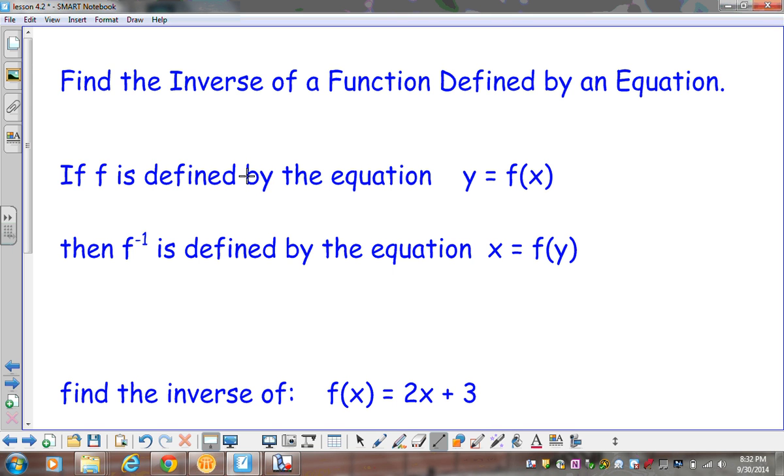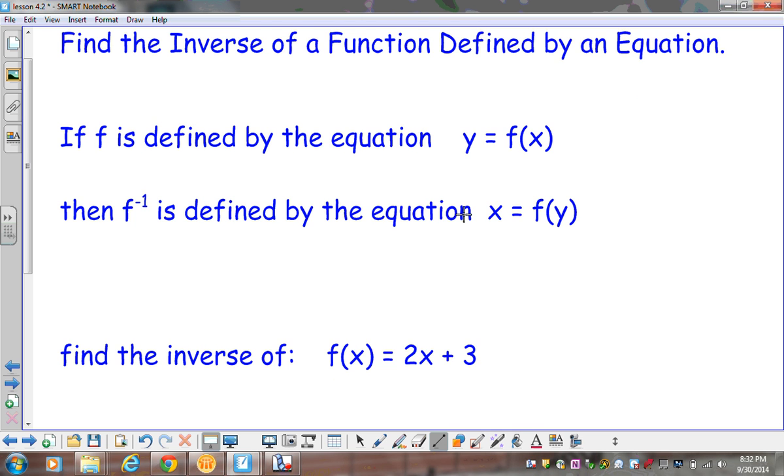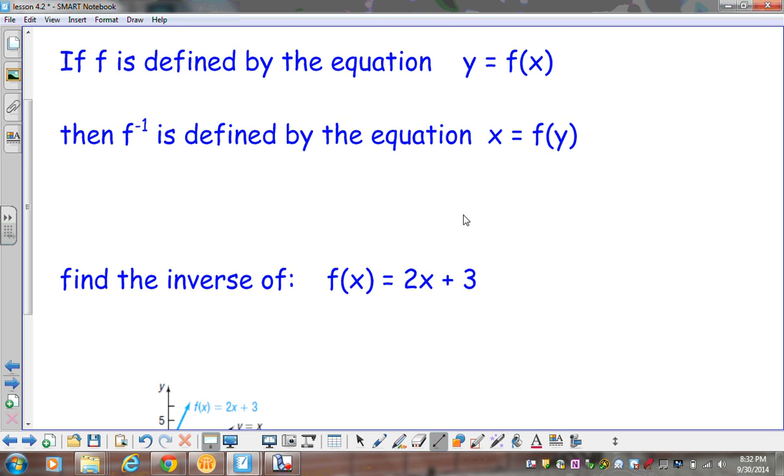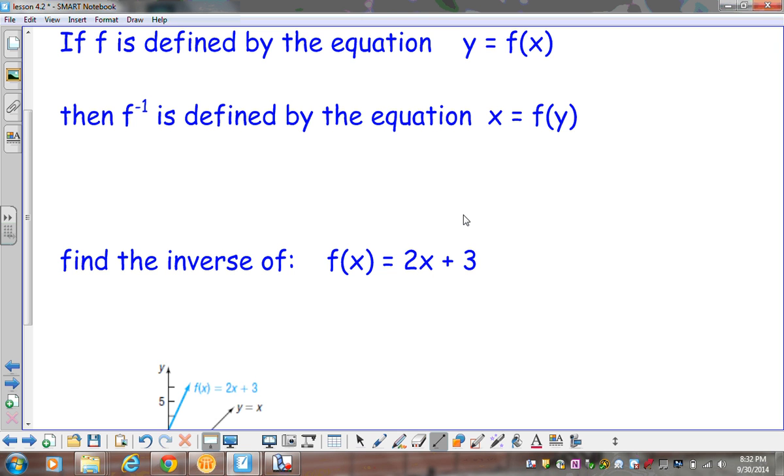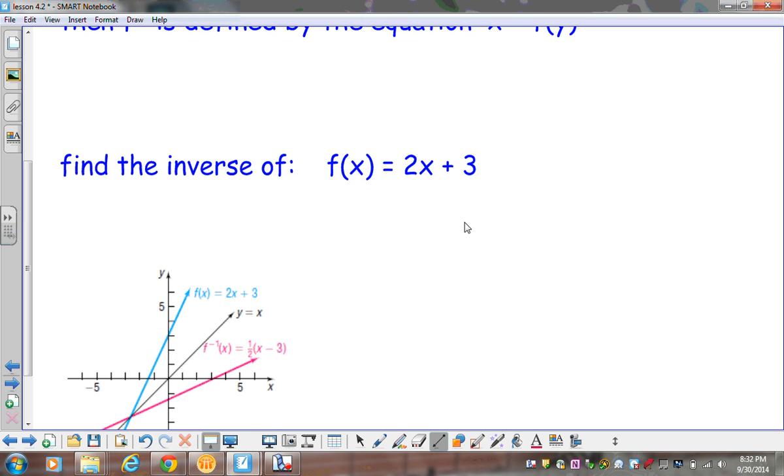All right, so now what we're going to do, and this is kind of the bulk of this section, this is probably the most difficult part of this section, we're going to find the inverse of the function. All right, so we've got a function. Like we said before, we're going to take my x and y values and flip them, and then we've got to get y back by itself. So that's kind of a little caveat here: we're going to take my x value, flip it with my y, and then solve for y again.